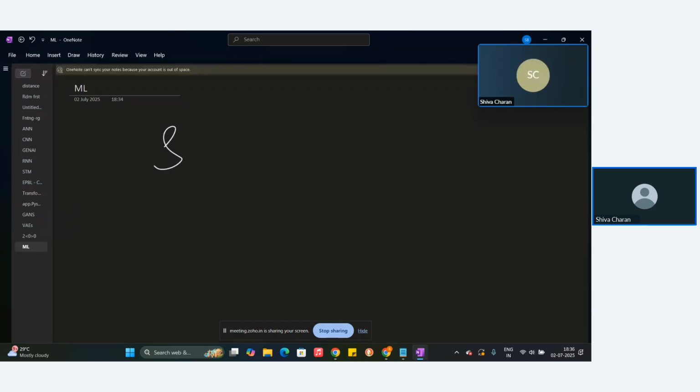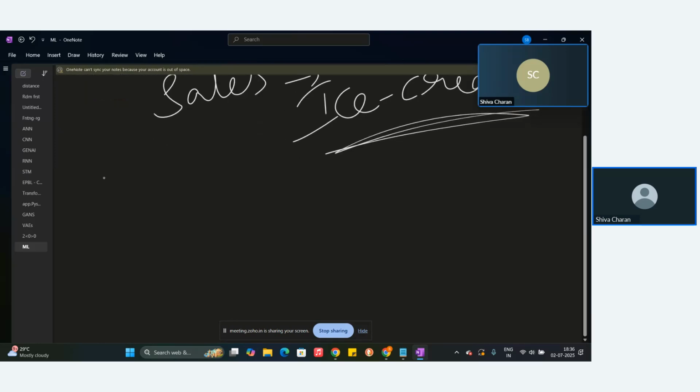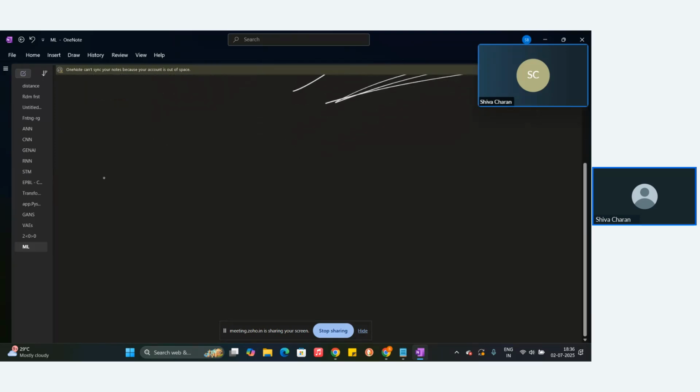The domain is sales, and here we'll discuss ice cream. Okay, so let's say I'm having a data set where the columns are, as usual, first the ice cream name, correct?